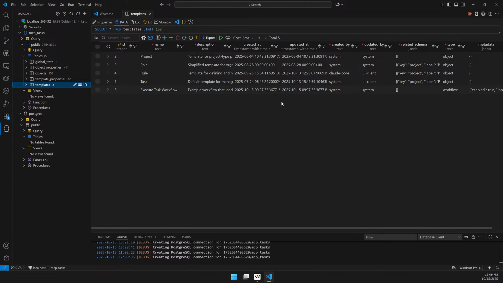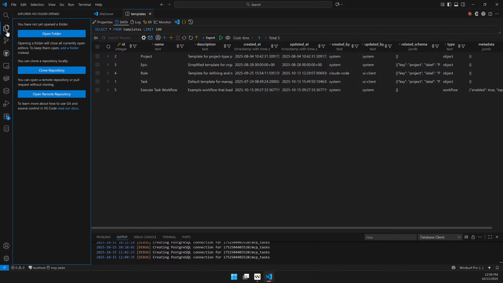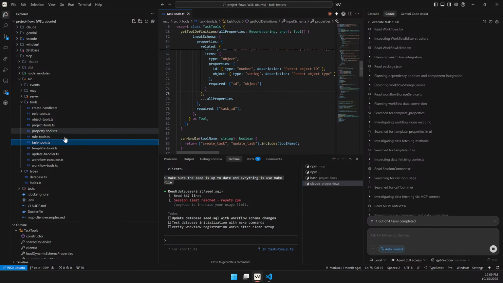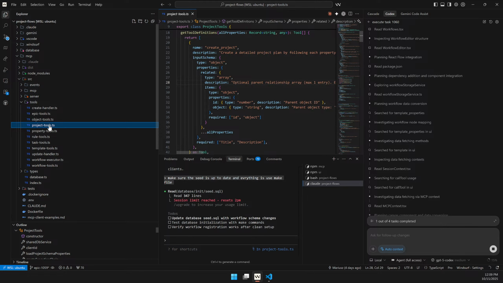So the way this would work is it would replace some of the existing tools that I already have defined in here. So, switch to Windsurf, sorry. We have multiple tools here, like to create tasks, to create projects, update projects, delete.